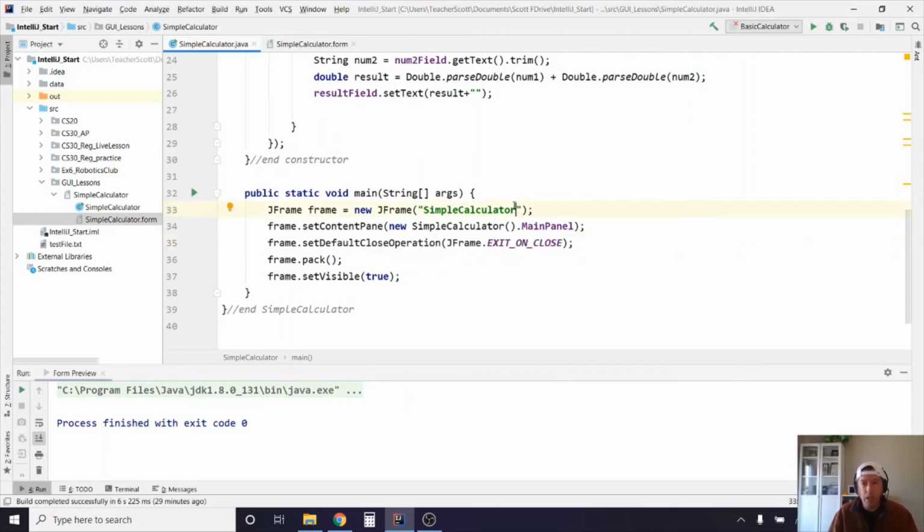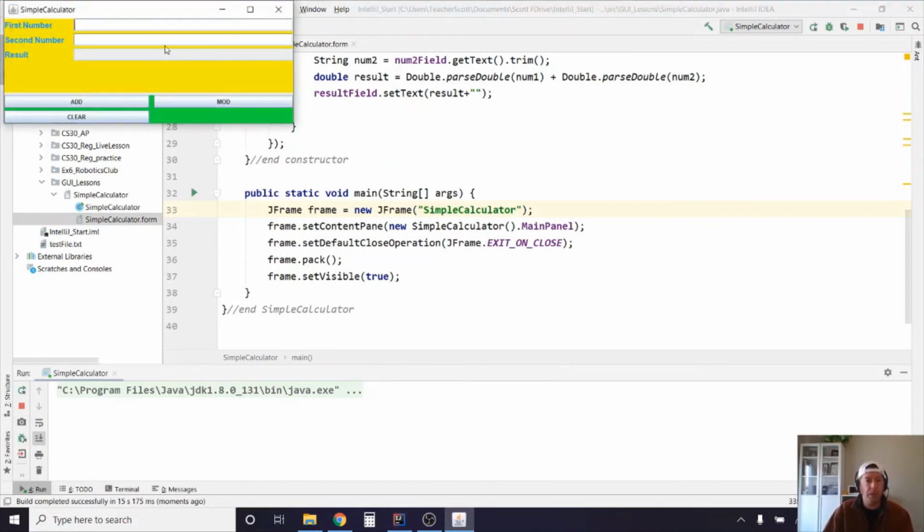And now, like anything else, I can run my program. In my case, I'll do Control-Shift F10 to run this particular one. And if everything went according to plan, we should have a window pop up. First time, of course, you run any IntelliJ program, it takes a little while to fire up. Oh, we're at 30 minutes. This has been quite a long video, but let's see if this is working.